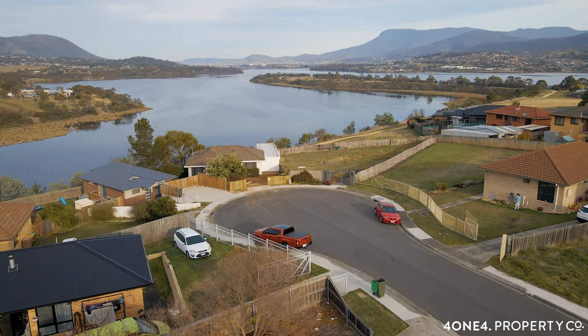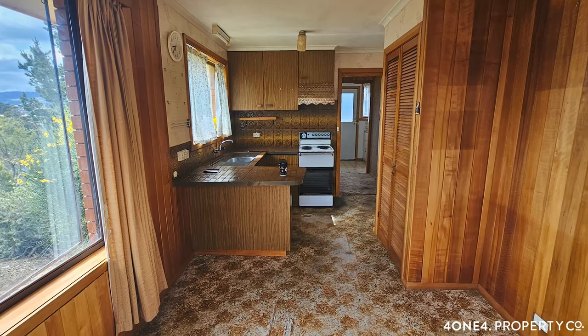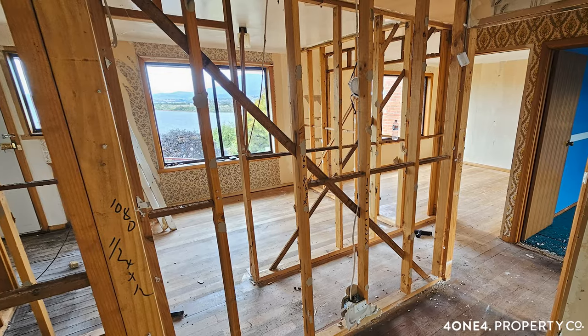The view is the main thing that drew us to the property. And also it was like a time capsule — the shag pile carpet, all of these things just made me need to come and check it out. And then we got here and saw the view. Very seventies. But after the initial inspection, we were pretty impressed with how structurally sound the house was. It was a solid house and we just saw potential.